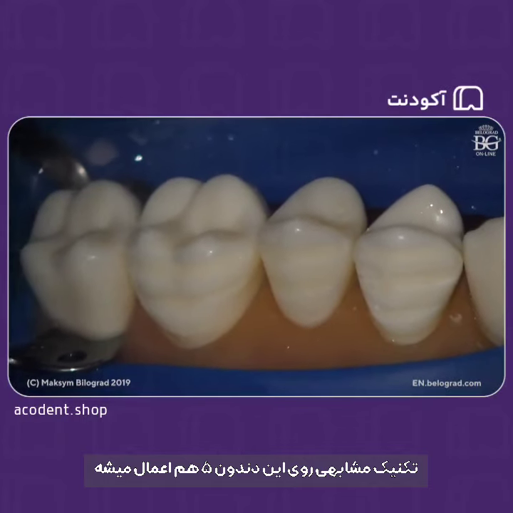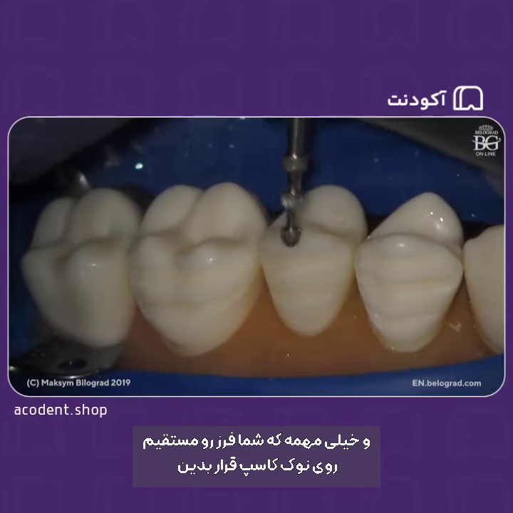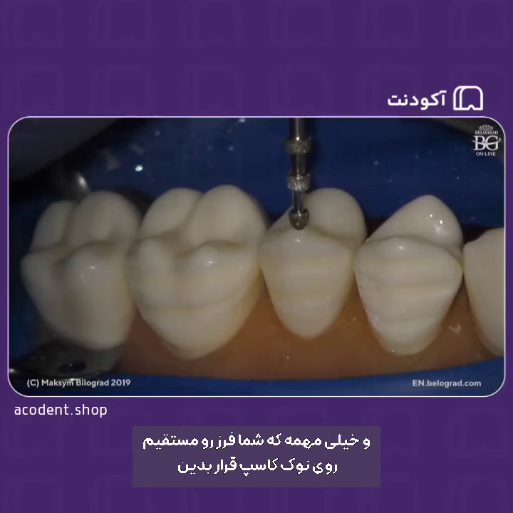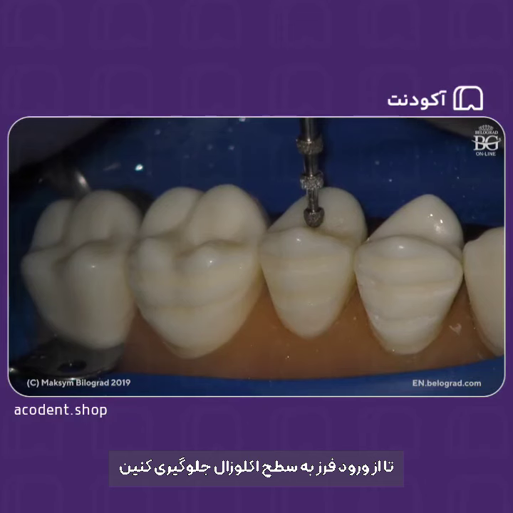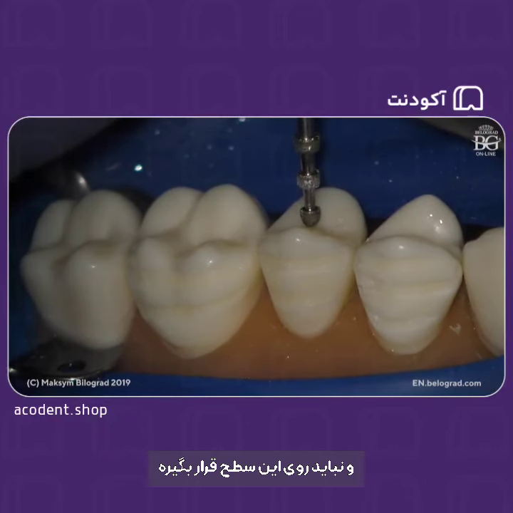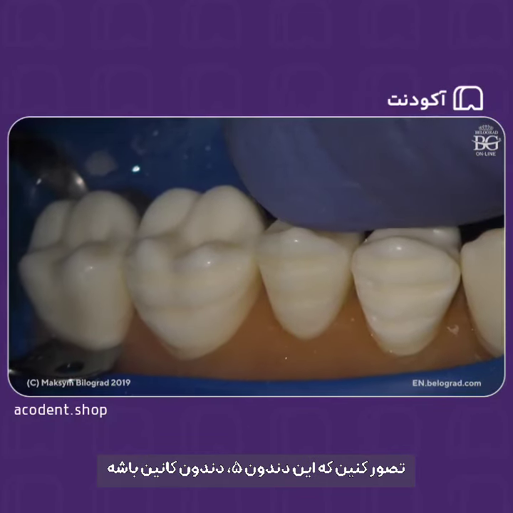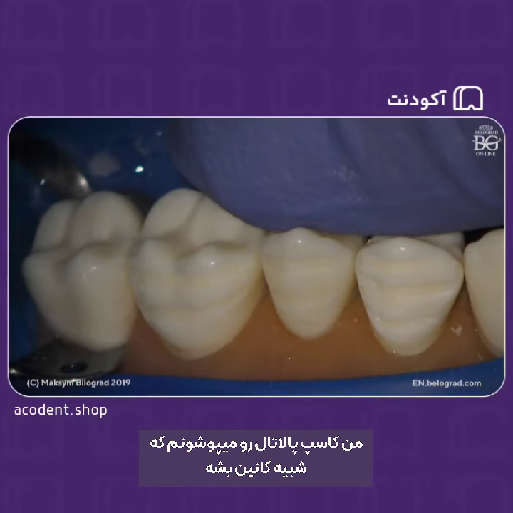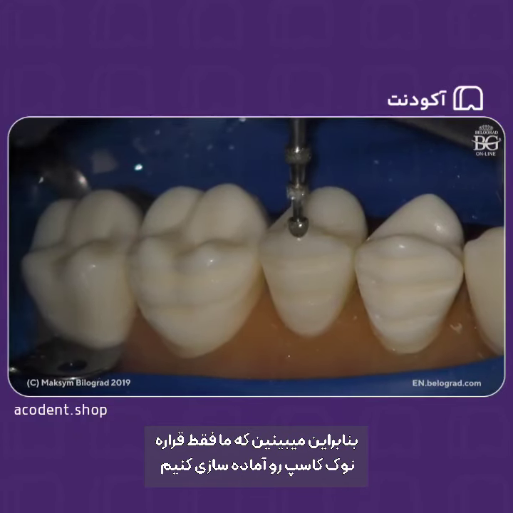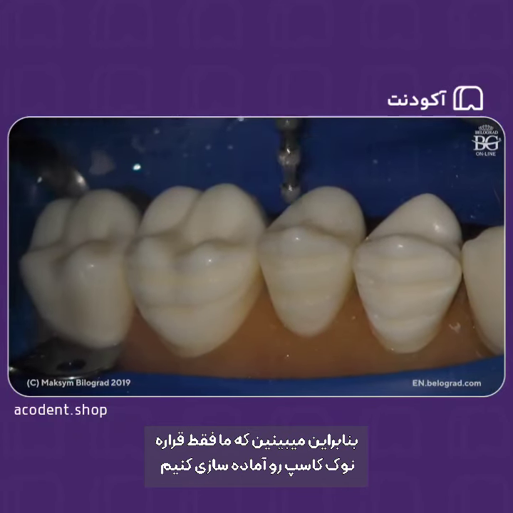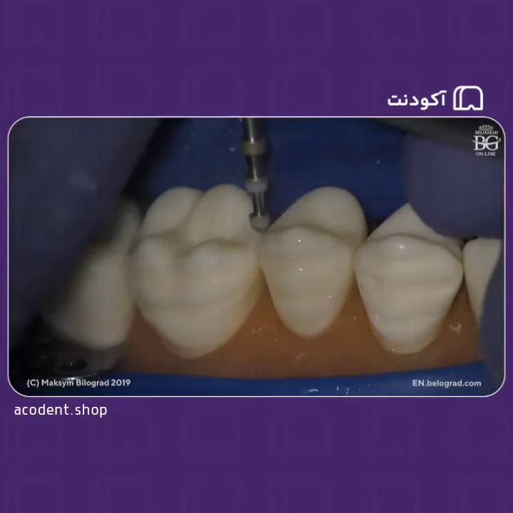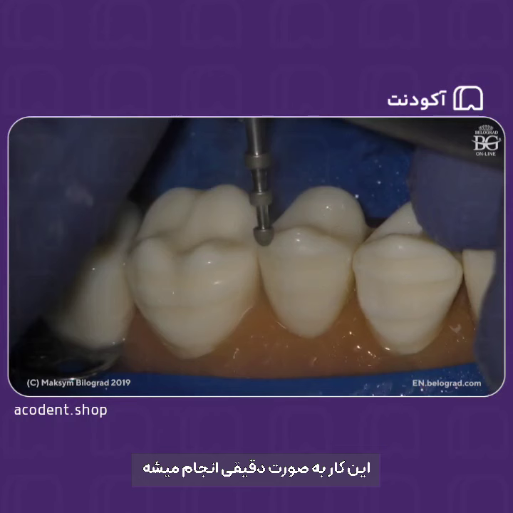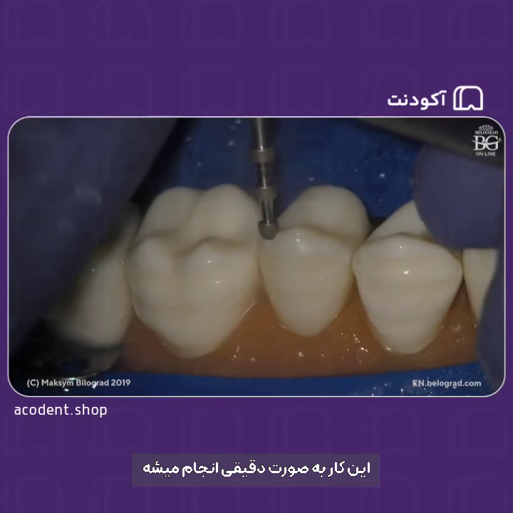So the same will be done here, and it is really important for you to keep your burr straight over the tip of the cusp in order not to get the burr into the occlusal surface. Don't go here. Imagine that this premolar is a canine. Okay, I will just close a palatal cusp. So this is our canine, and we will prep just over the tip of the cusp without inserting our burr into the occlusal surface. Okay, so this will be done in a specific way.